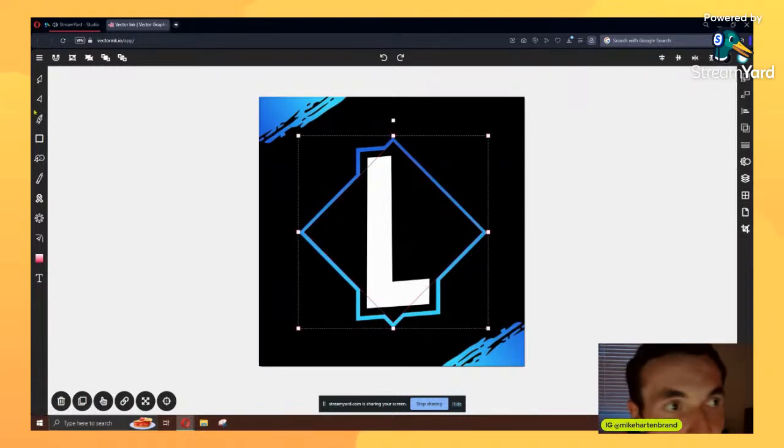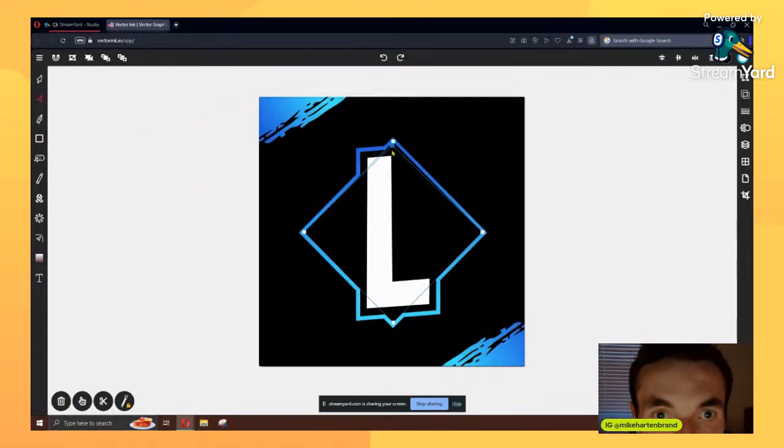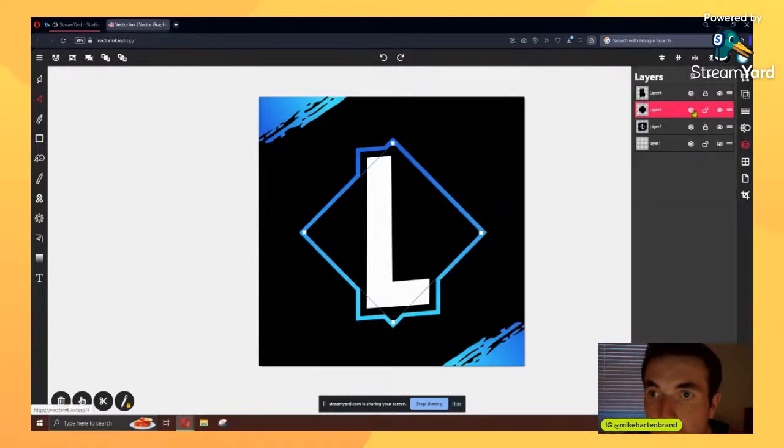And then let's shrink it a little bit, like change the points to get right in the center.